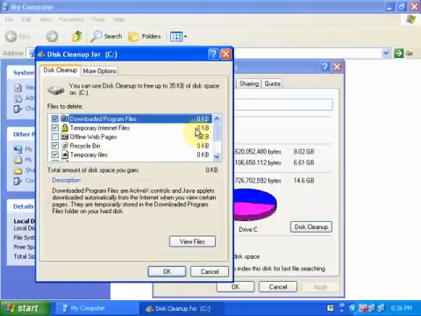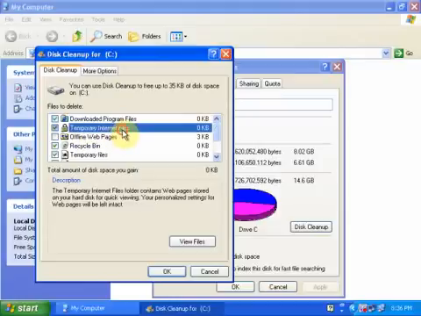Just see how much space temporary internet files are taking, and check this option.